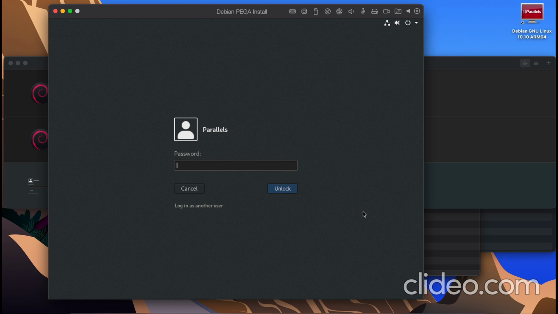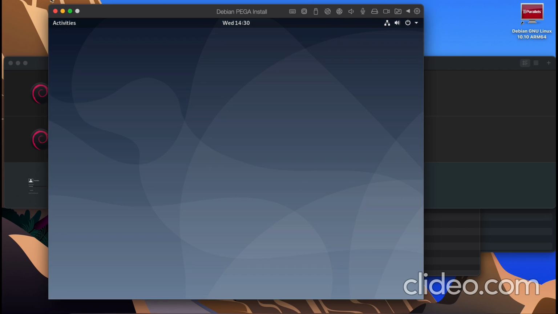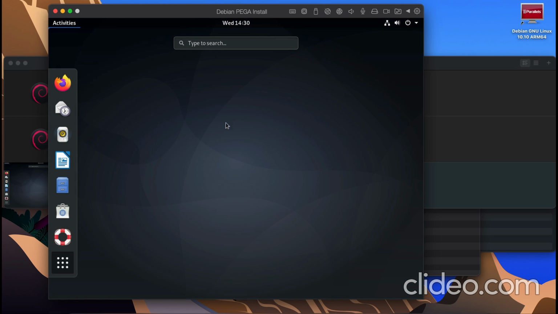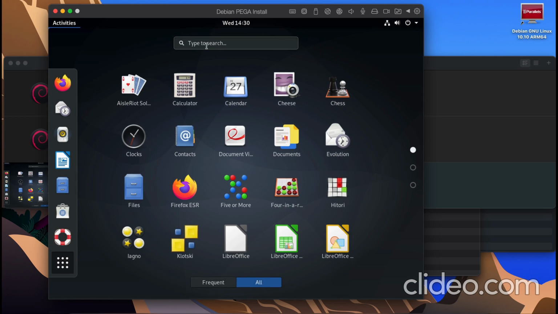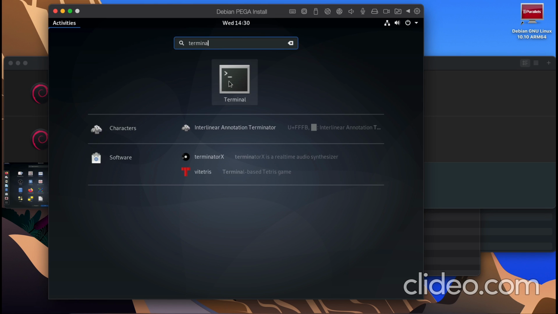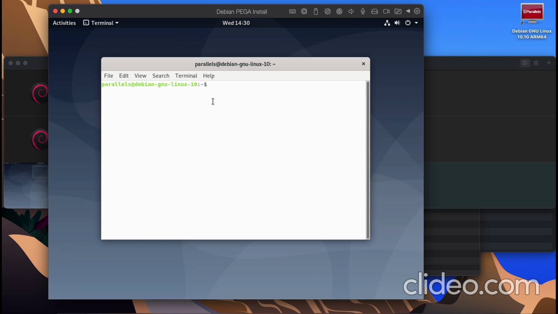Okay. Now what we have done is we have now set up the Mac with an adequate amount of RAM, and we have also found out the IP address for the actual box, I mean the VM box that we had created just now. Now there are two ways of proceeding with this further. One is you can log into the terminal again, go to the activities, select the terminal from here, and then you can run all your commands here.